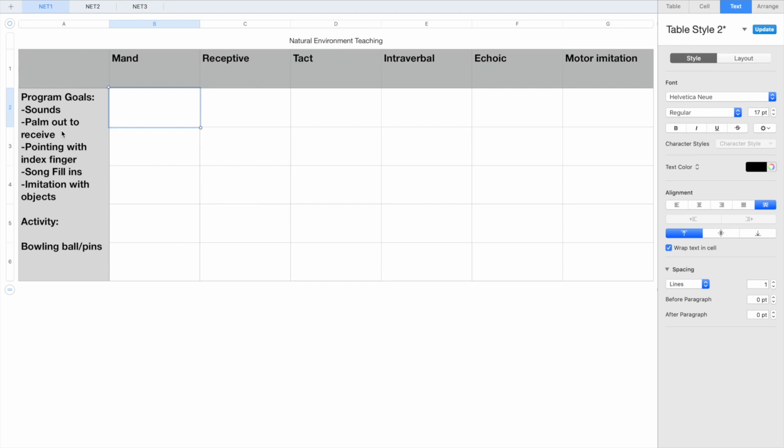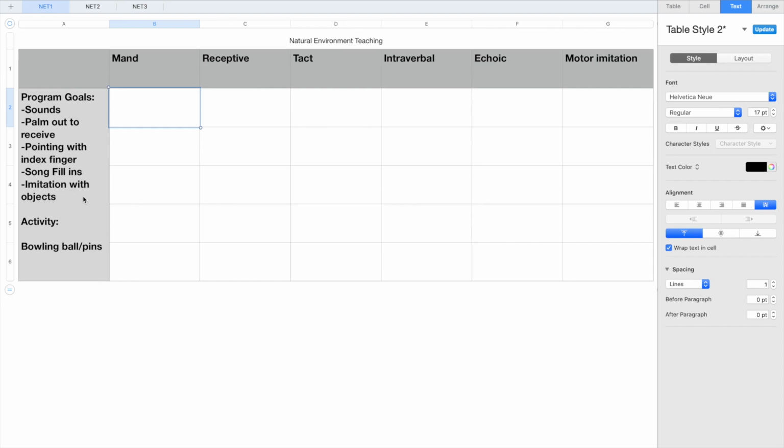And so this would be an indication to the person working with the individual that when they place their palm out, they want to receive that item. Again, we don't want them to grab. So this is a great program that we'd like to introduce right away. Pointing with the index finger. So a lot of children with autism sometimes don't point, and so we want to build up that skill. And then we've got song fill-ins, and we've got imitation with objects. So these are some of the programs that we're working on.